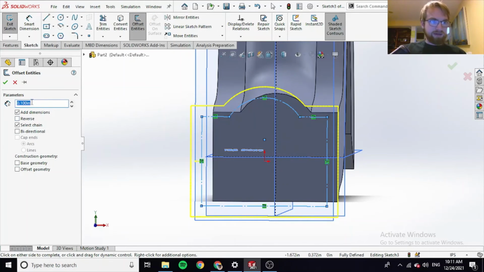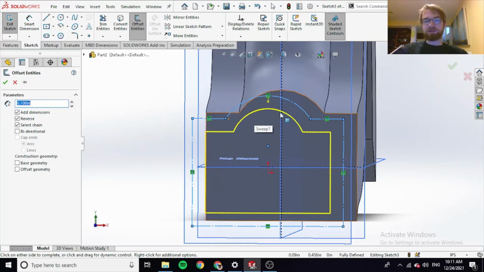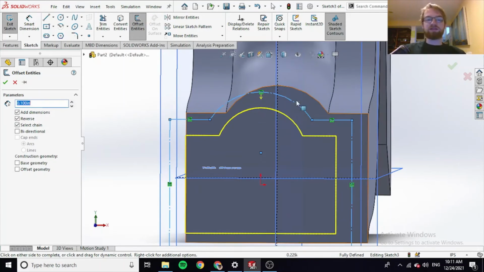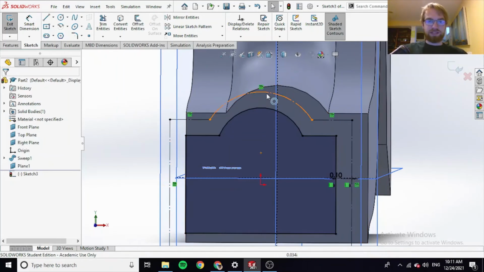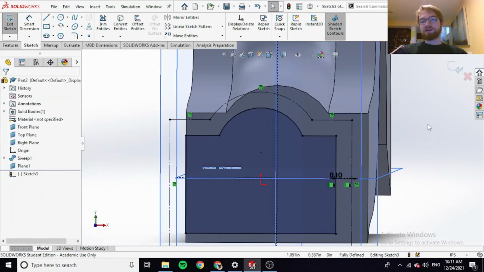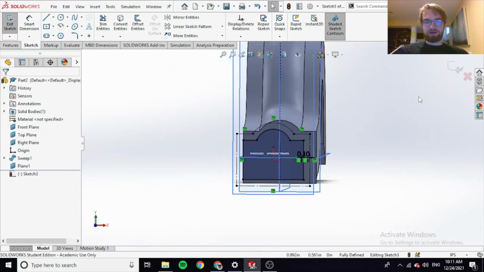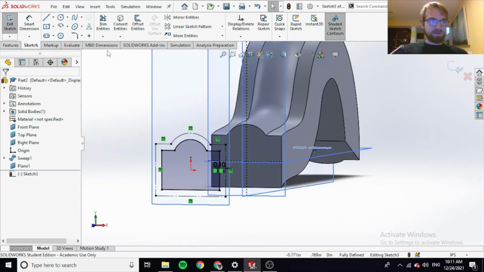We can set the difference between them. I'm going to reverse this and make it smaller. I also could have set the construction geometry here in this option. The reason I set that for construction geometry is because we're trying to reference this original shape, but the shape we actually want is this. And if we don't want a shape to be drawn, we need to make it for construction, or reference geometry, is what it's called. Okay, now that I'm happy with this.